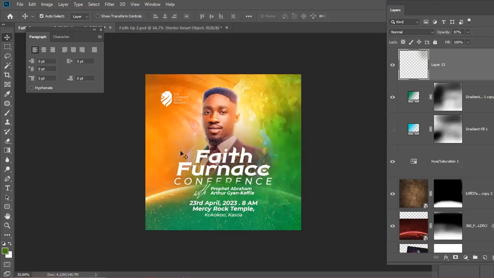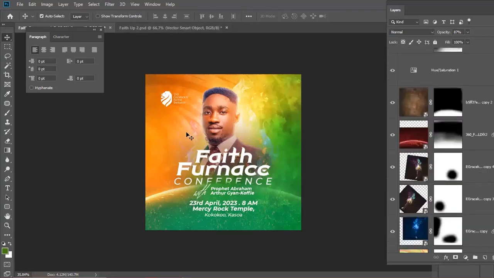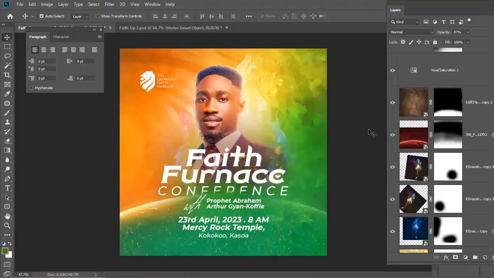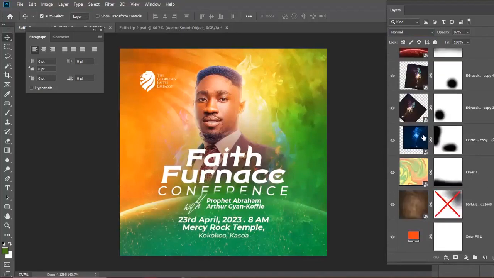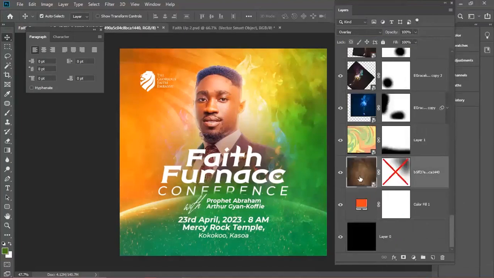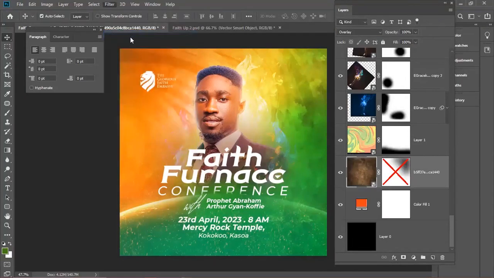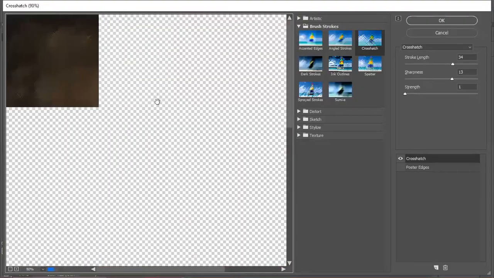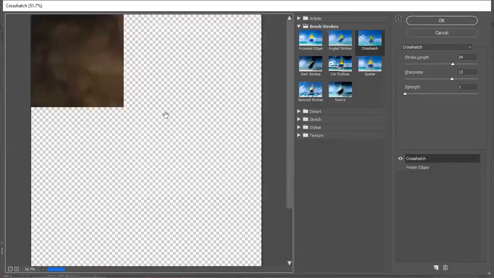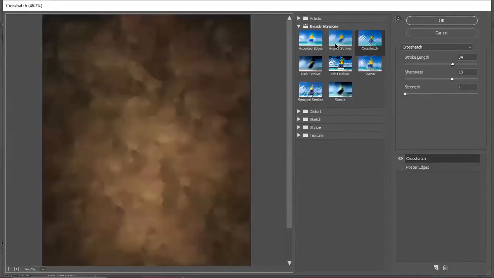With this, you can add other elements. An idea has come to mind, and I would like to experiment with it. I would like to bring in some kind of filters to play, so let me select the original background here. Go to filter gallery. Yeah. So some time back I was exploring with hatches. I like the cross hatch effect going on.